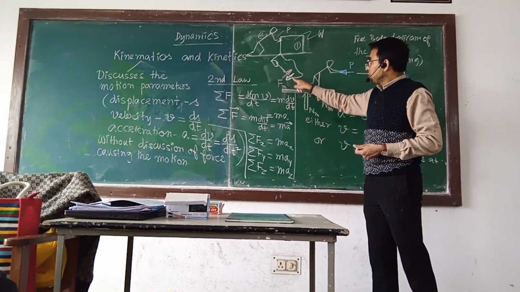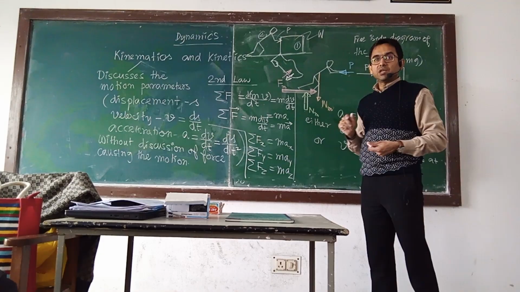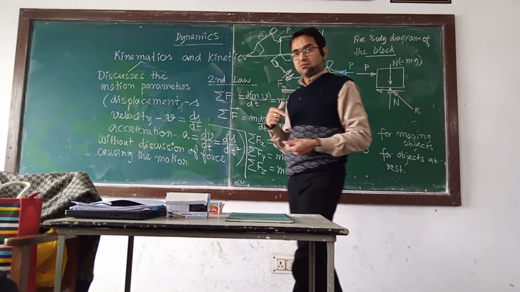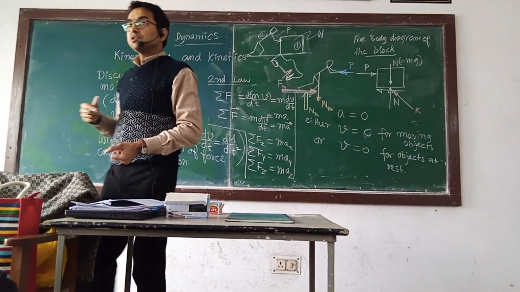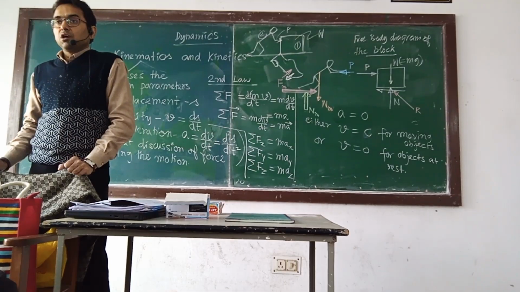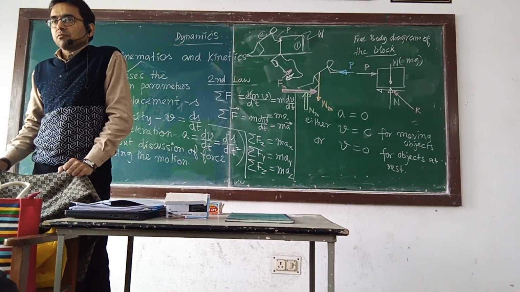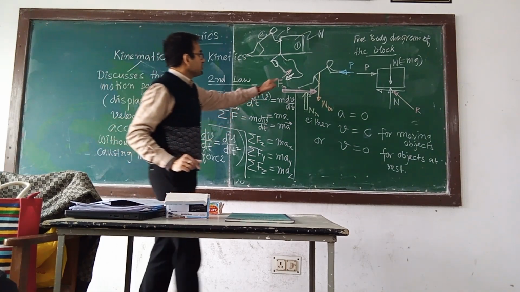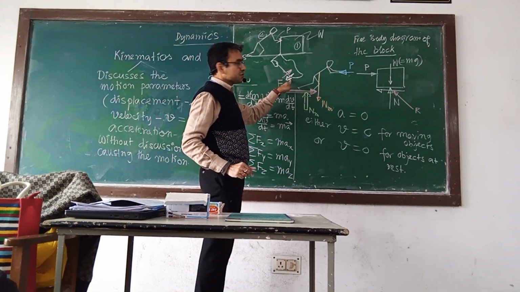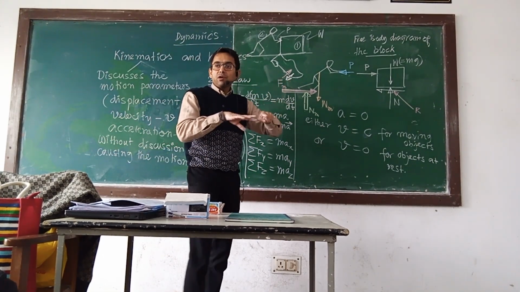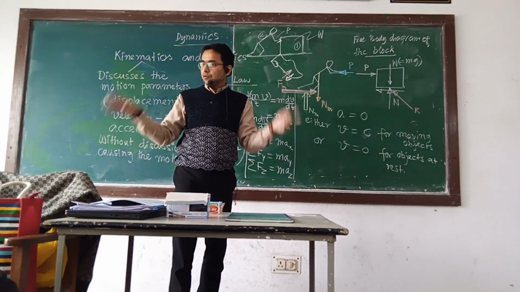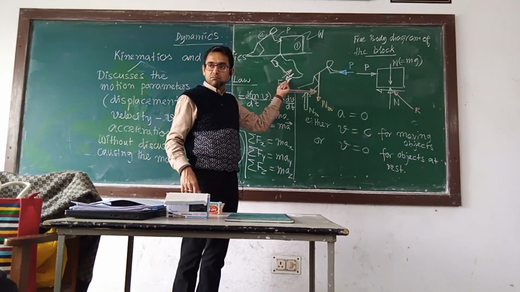The white one, not this one. The pink one, because that is the force on B. So I will show the forces on B. When I draw the free body diagram, all the forces on B I will show. Right? So that is the force on B that I will show. This is the force by B on the floor. So when I draw the free body diagram of the floor, then I will show that.